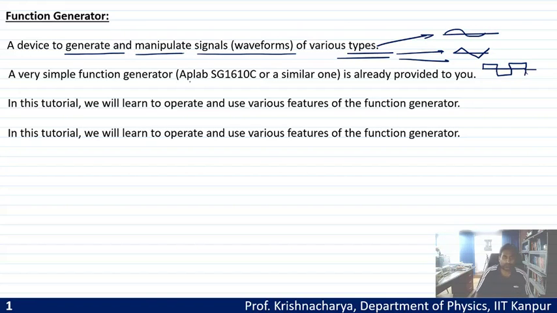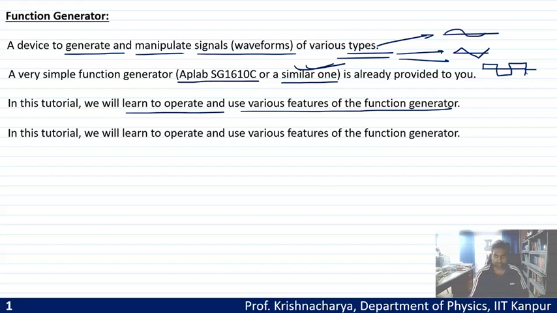For most of you, the function generator which we have sent is this AppLab SG1610C. I'm recording this tutorial for this particular model. In any other case, whatever the function generator is, it will be very similar to this model. Otherwise, if you feel any difficulty using that function generator, we can provide some additional short video lecture. In this tutorial, we will learn how to operate and use various features of the function generator.